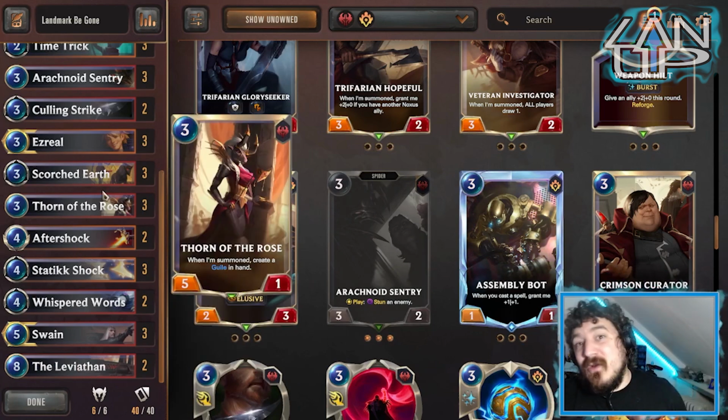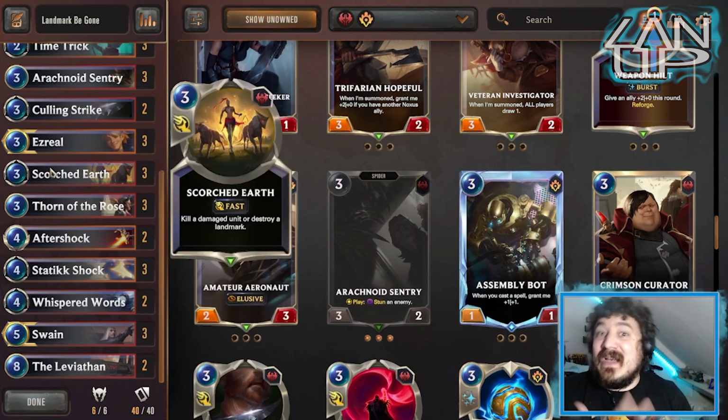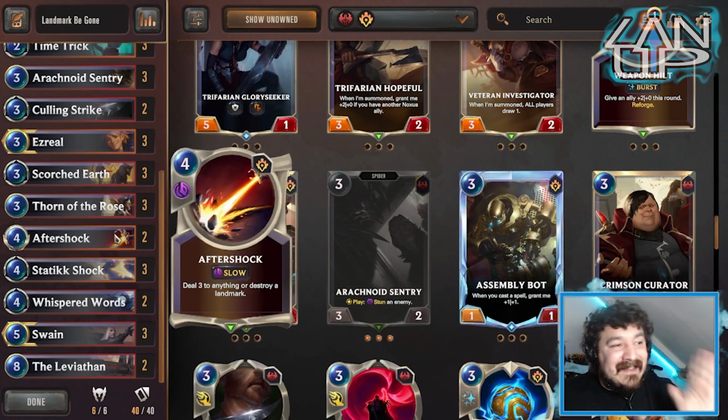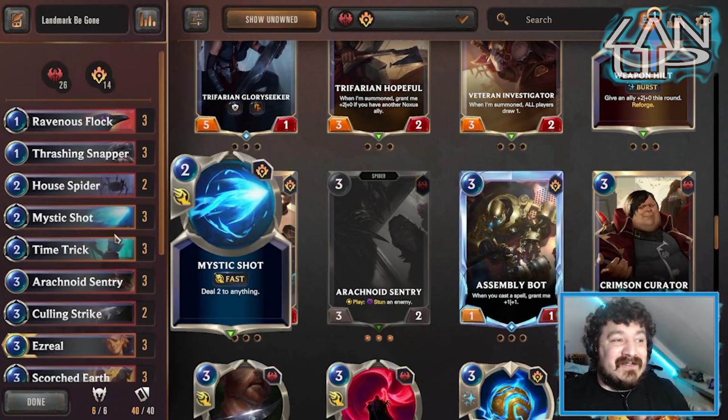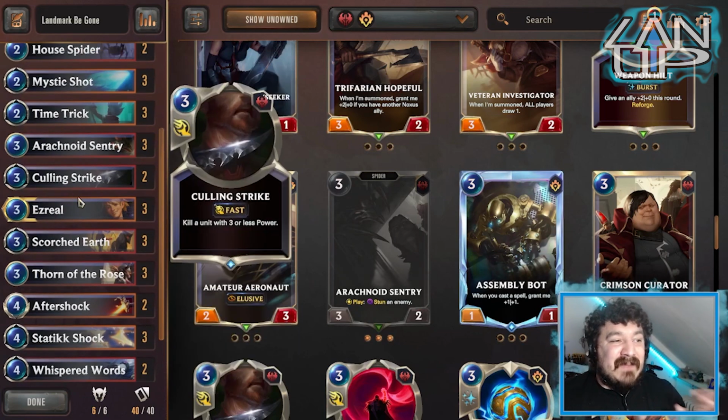Obviously you can remove big units as well by just doing damage to them and using Scorched Earth. So against Viego, Scorched Earth is a really good remover. But that's the reason why this deck got made. I actually really like this. It did really well for me on stream, as you'll see in some of the matches that we had with this deck. So I would recommend giving it a go. It definitely could be refined and polished.